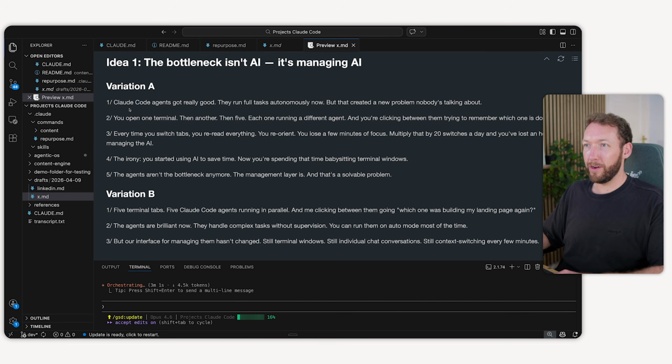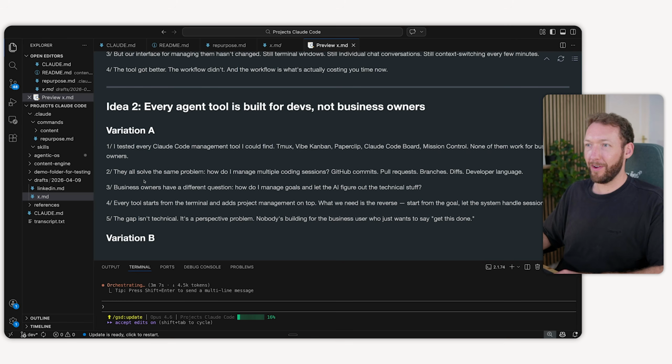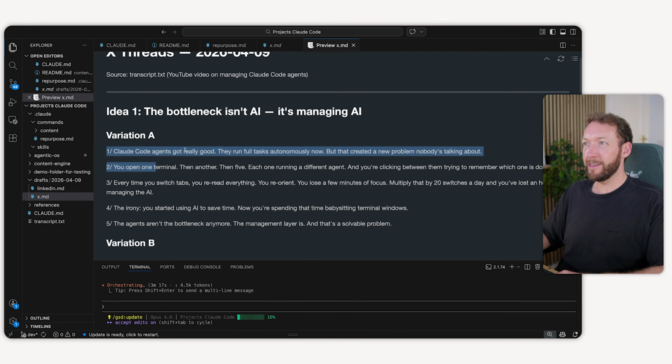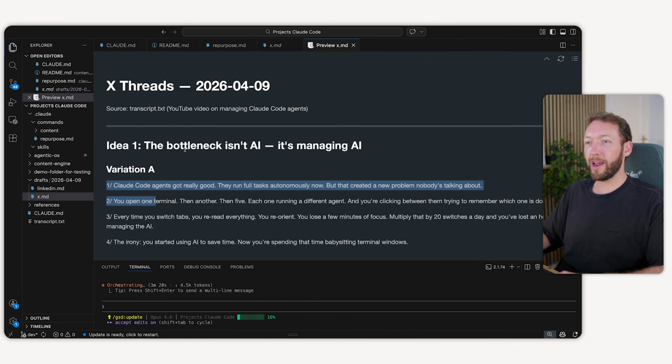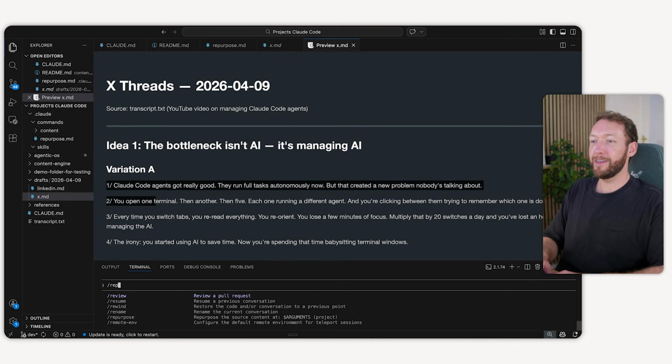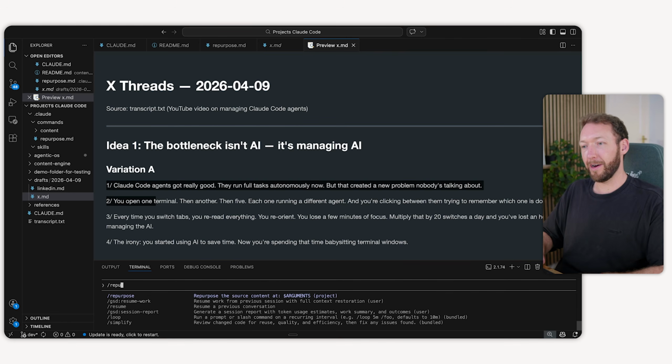And we've got thread pages 1 to 5 for each of those variations and for each of the ideas. So it's a very quick way to invoke a specific task, but you can't have a huge amount of reference information and you can't automatically invoke it. We need to actually ask Claude every time to repurpose something by using /. And that's why they're called slash commands. Okay, so let's move on to skills.